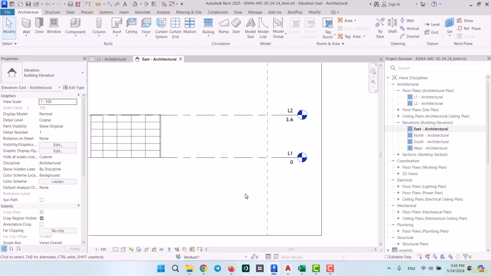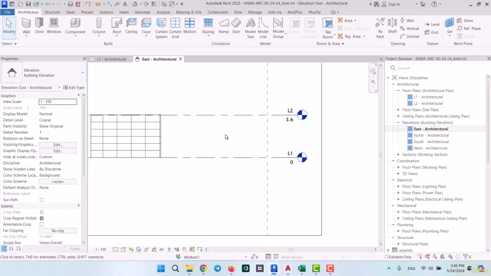The right thing to do is to create a monitored copy of your structures. That means you would have to link your structural plan into the architectural and then copy monitor its levels. Now, if you're not very familiar with copy monitor and how it works, I'm also going to be giving you some explanations while I do it so that you can learn. But in general terms, what this copy monitor command does is copy the structural levels into architectural while also maintaining a connection between the original levels and the copied ones.